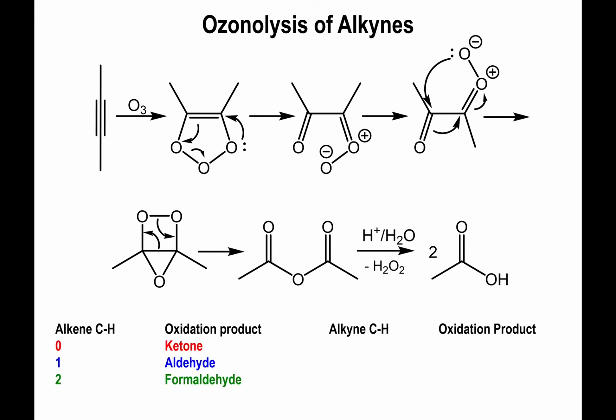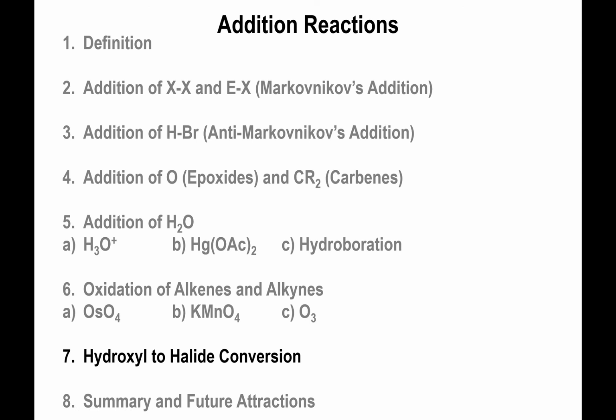So if your alkyne is internal, meaning that it doesn't have any carbon-hydrogen bonds, you're just going to form carboxylic acids. But if you do have one hydrogen bound to the alkyne, what that will tell you is that you're forming formic acid, right? So instead of having a carbon group right here, you'll have an H, but it will still be a carboxylic acid. All right, so that completes the story for ozonolysis.